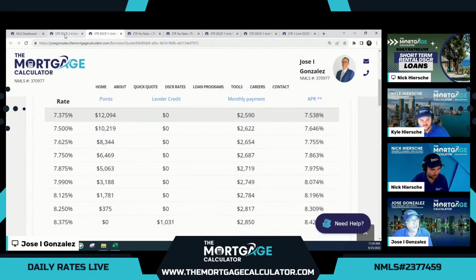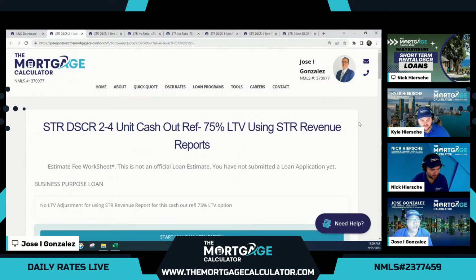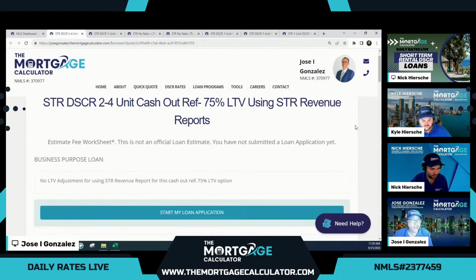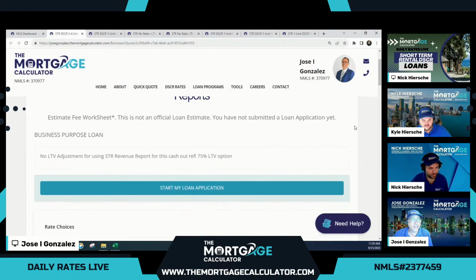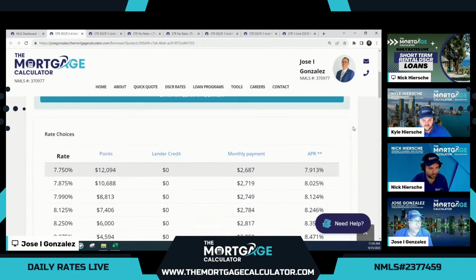And then as always, we like to help show some examples here for our house hackers out there. This is our 2 to 4 unit, same option. 75% LTV using short-term rental revenue reports.